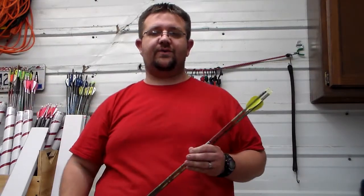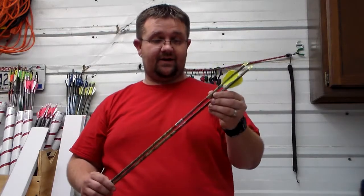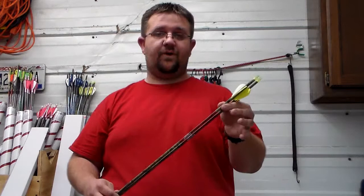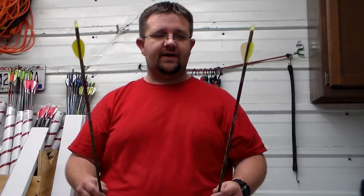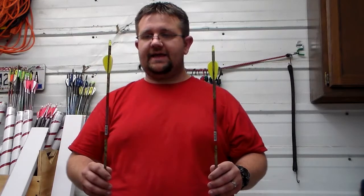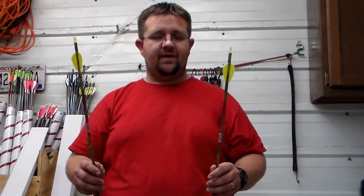I have another product review tonight, another arrow review. These are the Wal-Mart brand Allen Eliminator 400s. I went through and I weighed these just like I did the Carbon Intimidators. One thing that I found with the Eliminator 400s is there's a very large variance between my top and bottom.